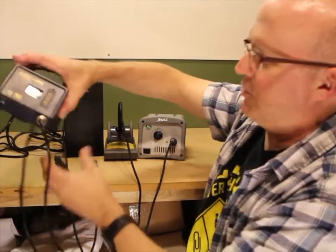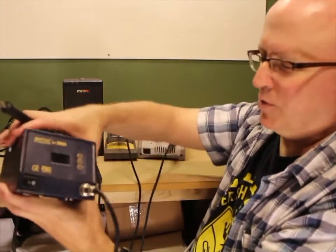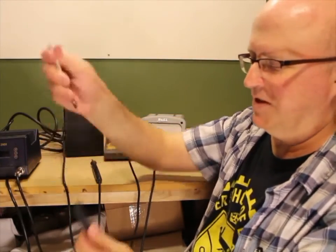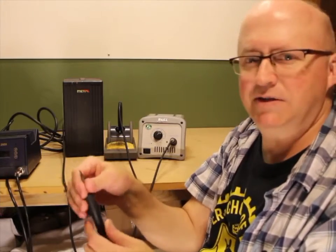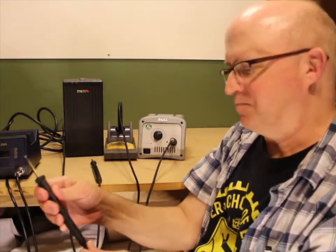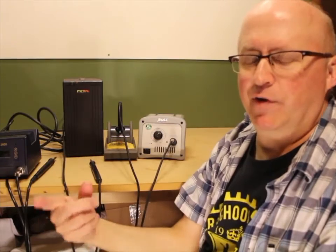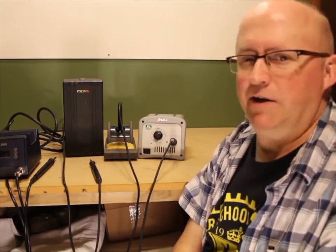I had this AOU 2900 for quite a few years and it worked great at first, but the build quality isn't so great — the handle comes loose, the tips aren't the best quality compared to Metcal, Pace, or Hakko tips. It worked fine for a while, but when you started soldering heavy joints over and over again it would just kind of shut itself off. It just didn't really work that great. If you're going to spend more than $40 on a higher-end pencil iron, spend a hundred bucks and get a Hakko FX-888D.